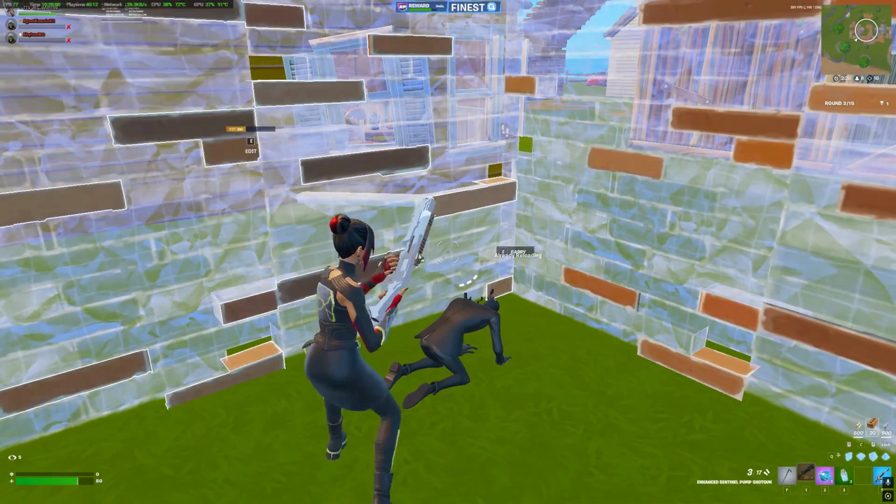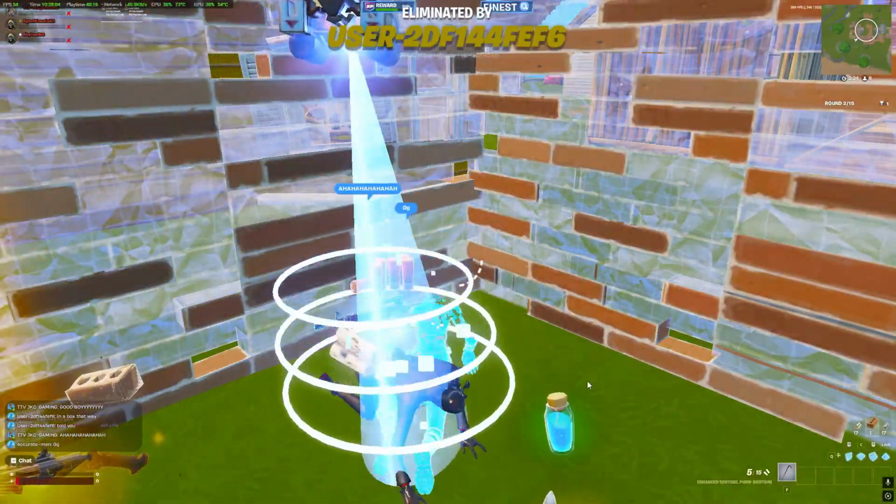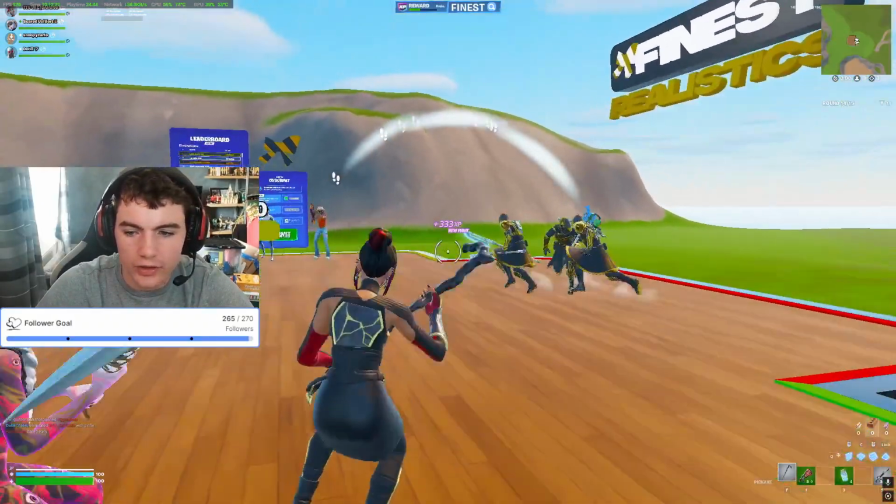This is an example of how not to do it. You don't want to get distracted with the chat so you get beamed, because it can be quite hard to get out of sometimes. Anyway chat, that's the new trick I learned for rage baiting opponents.